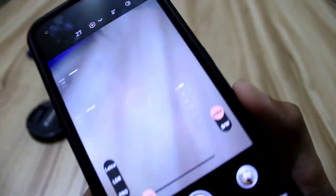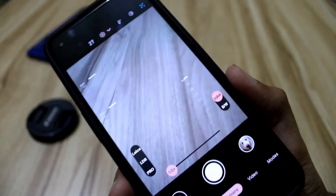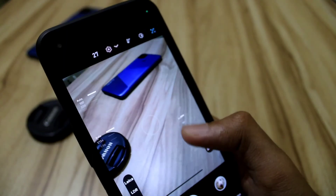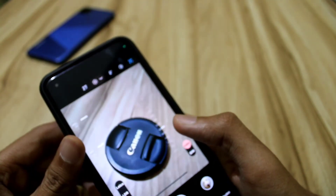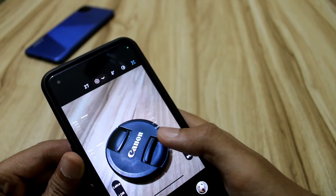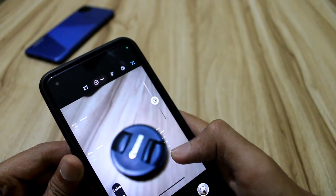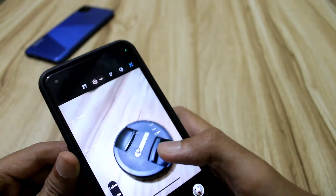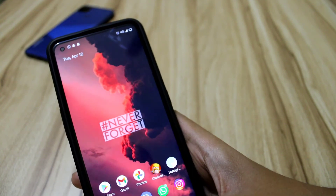I also wanted to mention — let me know in the comments if you'd like to see a manual GCam setup for Realme 7 Pro. With this GCam, you can select the focus of an object manually. You can see the focus meter here. On auto it's set to infinity — see how it goes out of focus — and you can bring it close manually. Let me know if you want a video on how to get this feature.